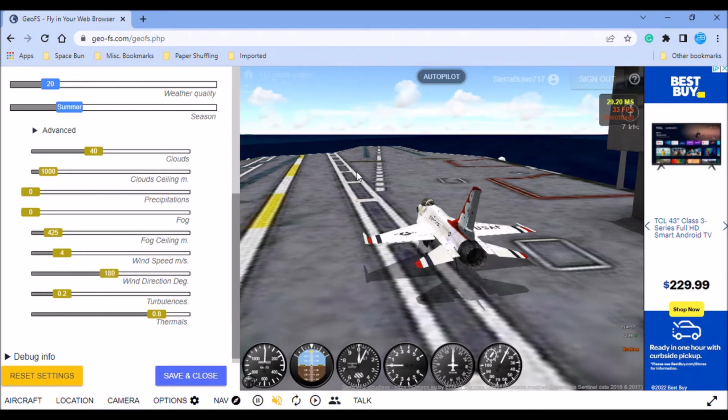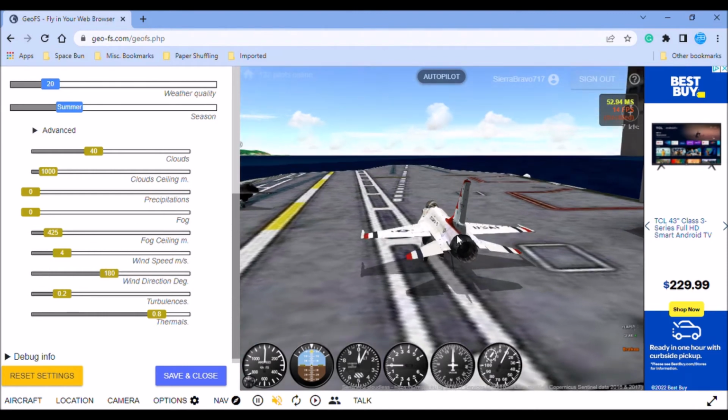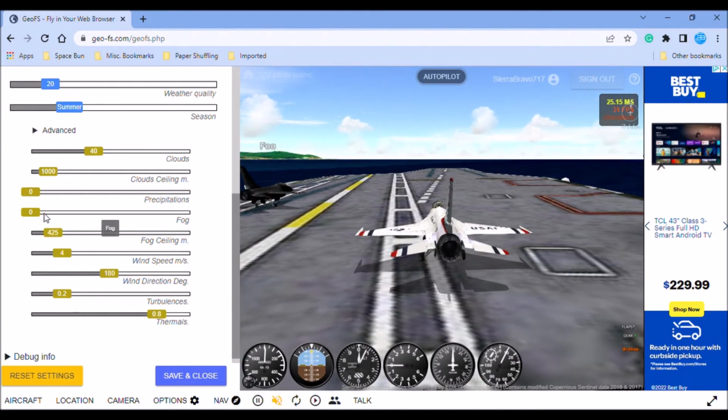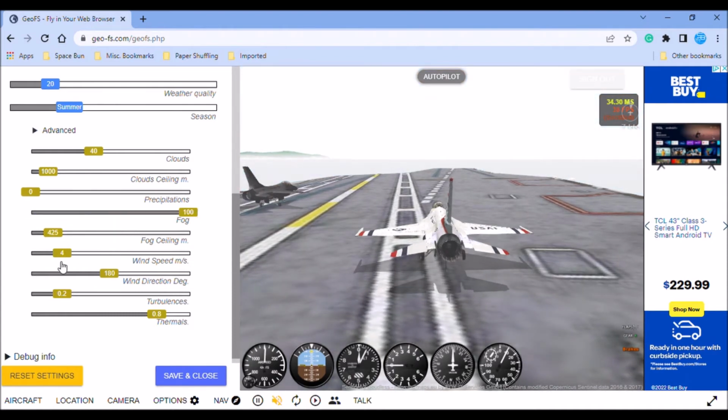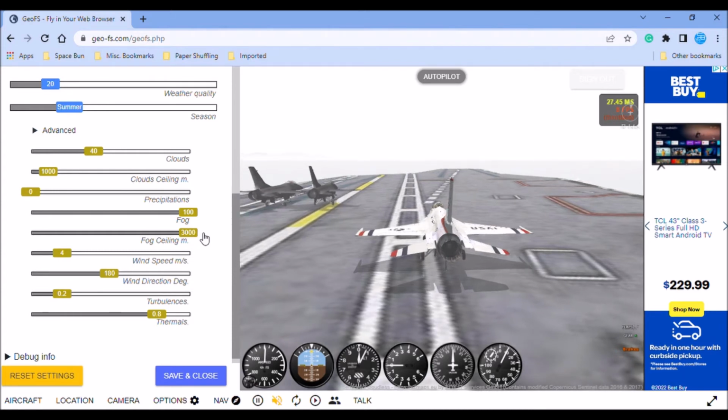And let me quickly go over some of the other settings. So there's also fog. If you're interested, you can have this place be a whole foggy sea, flying out in a foggy sea, and you can determine how high you want that fog to be. So it can be anywhere from 0 to 9,000 feet high.